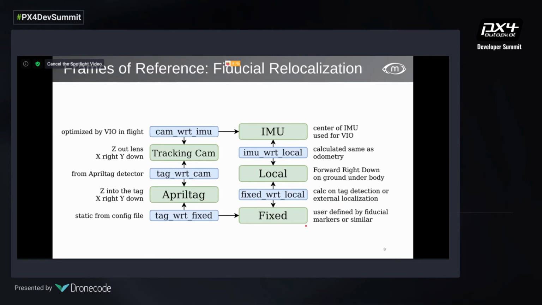You could even use a GPS or a magnetometer to do this, but April tags are a very available open source method for doing this. Now, much like we had a chain of transforms and rotations to calculate the body with respect to local frame, this is just a case of multiplying the rotation matrix and transforming each of these steps. So you do multiply, add, multiply, add, multiply, add, multiply, add, and then finally you get back to this link.